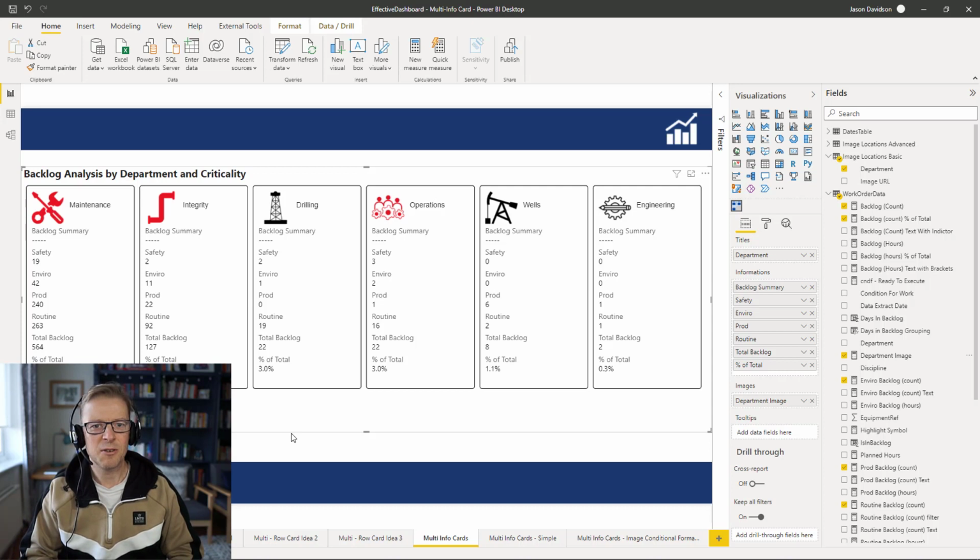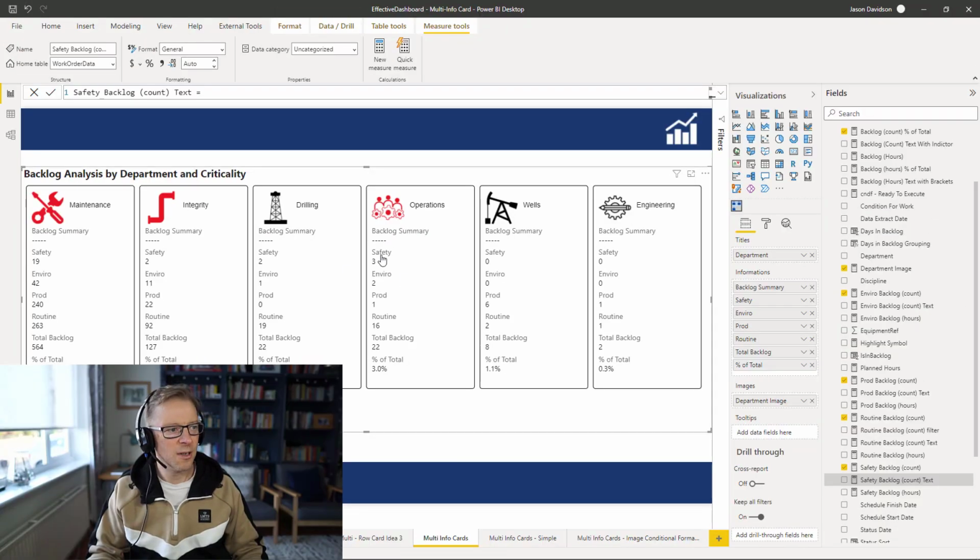Okay, so next we're going to look at highlighting which one of these we should be interested in, because we know it's red and we know something's an issue, but what isn't clear is which one of these has breached its threshold. So next we're going to go and look at that.